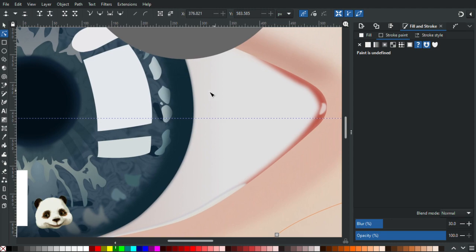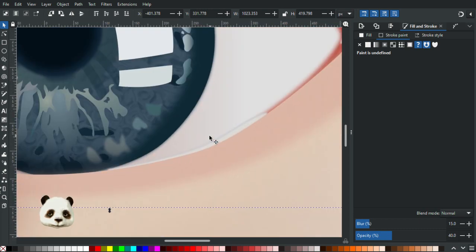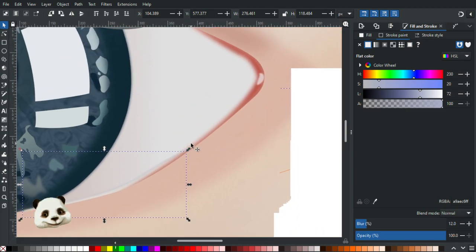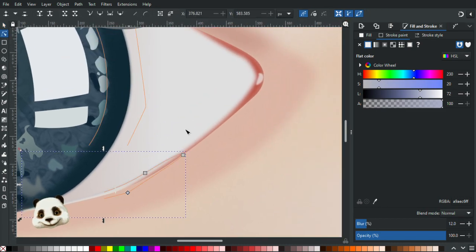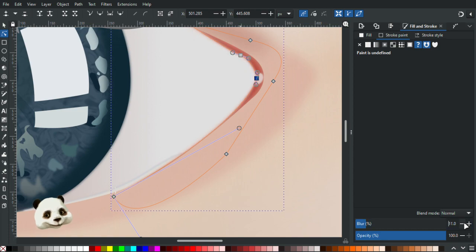So this thing needs to be underneath this, but this one needs to be more subtle then. So I'll do it even more subtle. Maybe we'll lower the opacity to 10, 11.